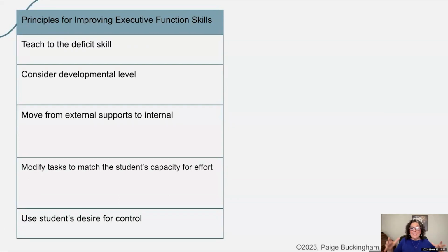And what that means is visual supports, strategies, checklists, all these different things that you're going to provide as external supports, and gradually move for those to be internalized because the person has done them enough. Think about it. The first time you lived in a new city, you maybe had to look at a map to get around. You had to have somebody help you. You had to do some different things. And then you were like, oh, I've got this. So you then internalized those external supports.